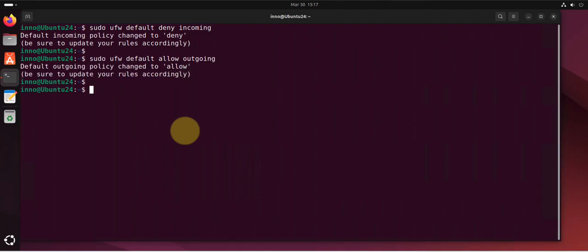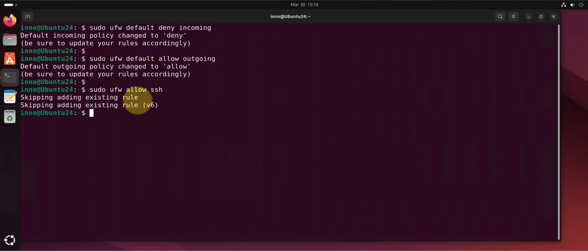And then we can also allow traffic that's coming to specific services. Since we already denied everything that's incoming, we can allow specific services. Say for instance you want to allow access to SSH services, you can do sudo ufw allow ssh.